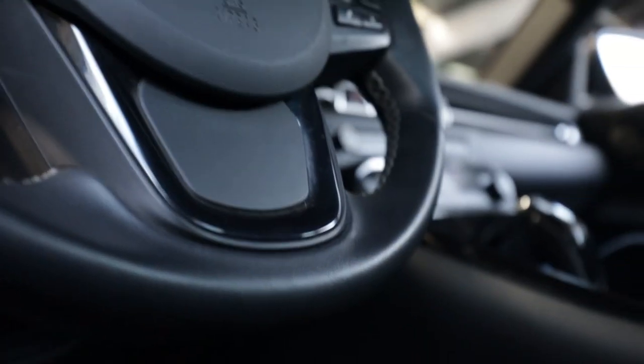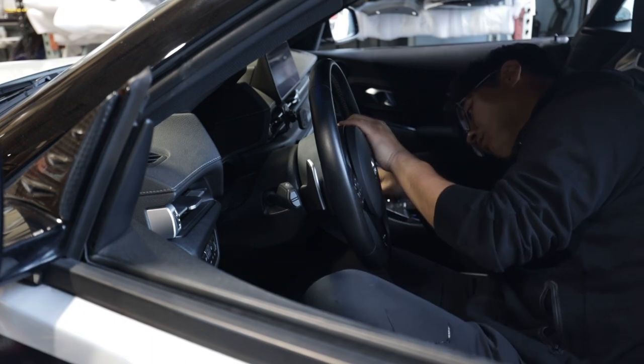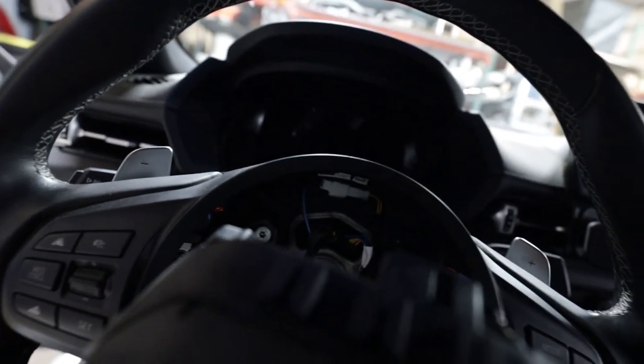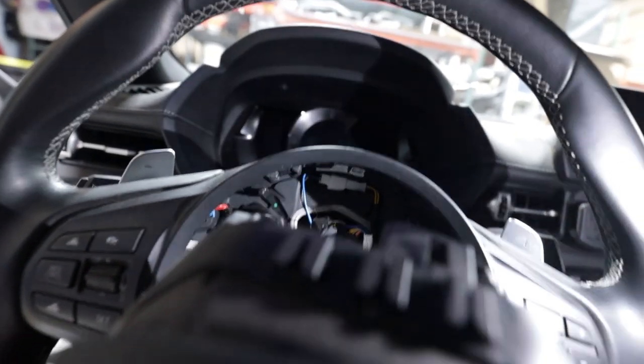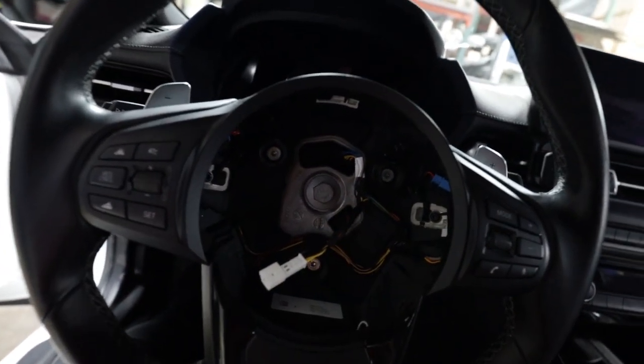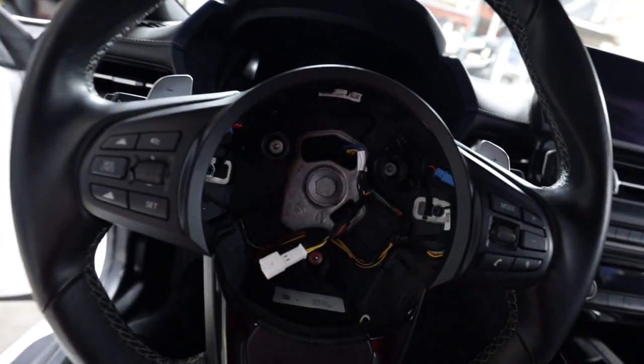You can see this slot on the side of the steering wheel — there's one on each side. Take a really flat object like a flat head screwdriver that's the same width as the slot and pierce the material, then press into the slot and press in the steering wheel at the same time. This is possibly the worst part of the whole install — you have to get lucky and feel around with your tool to unclip the springs. Now that the airbag is off, take off the two wires inside. Then take a 16mm socket and remove the one nut, making sure your steering wheel is completely straight.